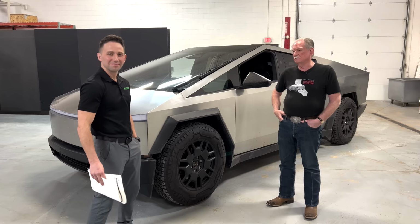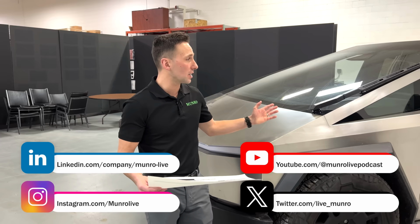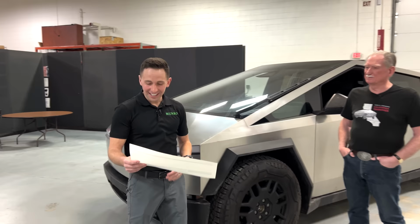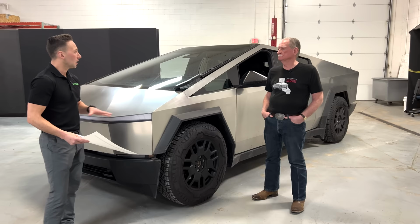All right, guys, welcome back. So we're excited to get this thing. It's the Cyber Beast, the tri-motor vehicle. This thing rang in at just over 121K. Not inexpensive. Right here on the window sticker, it's a pretty hefty price to pay, but we're getting a lot as well. We got the tri-motor and the 123 kilowatt hour battery pack.